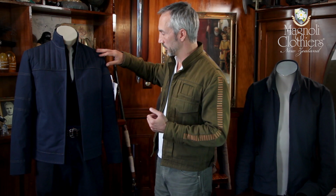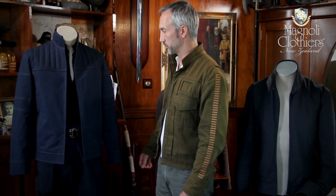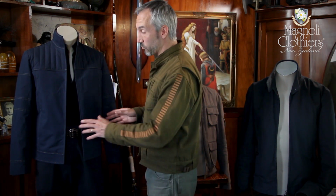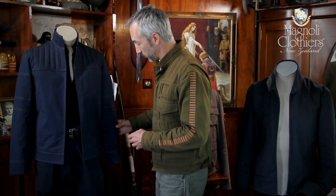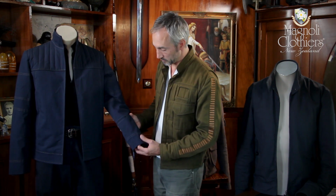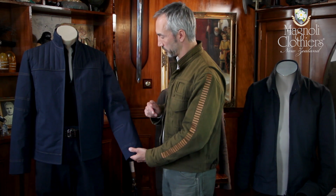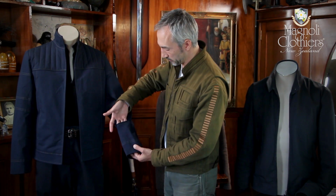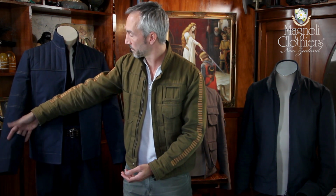So we put that in here, and that sort of jumps out now as more of a Star Wars jacket, but keeping it all streamlined. Now the customer did want pockets, but not visible. So we've already mentioned this one here. One of the ones he specifically requested was a little hidden pocket along the sleeve. So this you can see here, we've kept it with the double rows of stitching along the sleeves, but having it as a little hidden pocket here. You've got one on this side and then one on this side here.